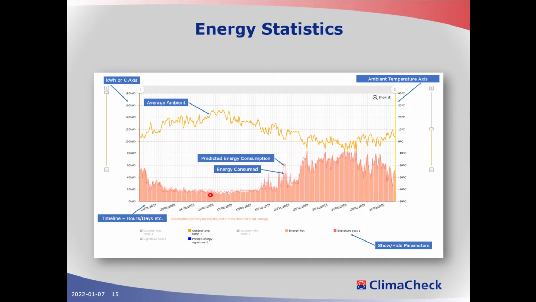You have the columns here that show the actual energy consumption for that day. You also in the same graph have the ambient temperature that is usually highly relevant to the energy consumption, so that is shown in the same graph here. And then we also show what we call the predicted energy, which we come back to in the coming slides here.